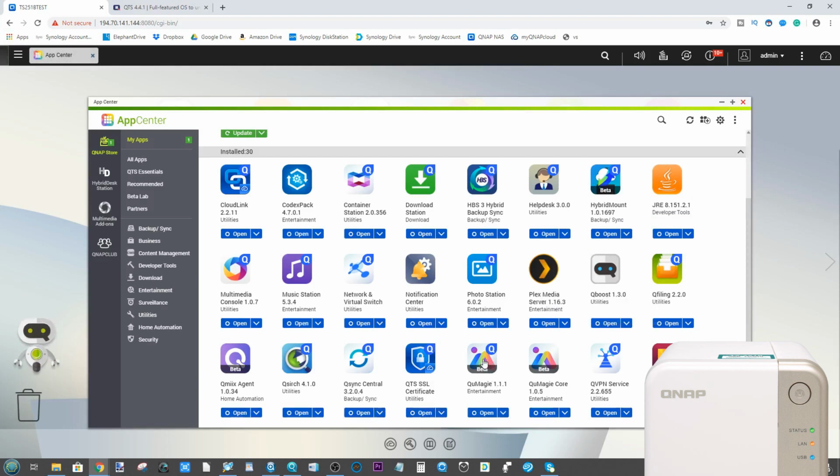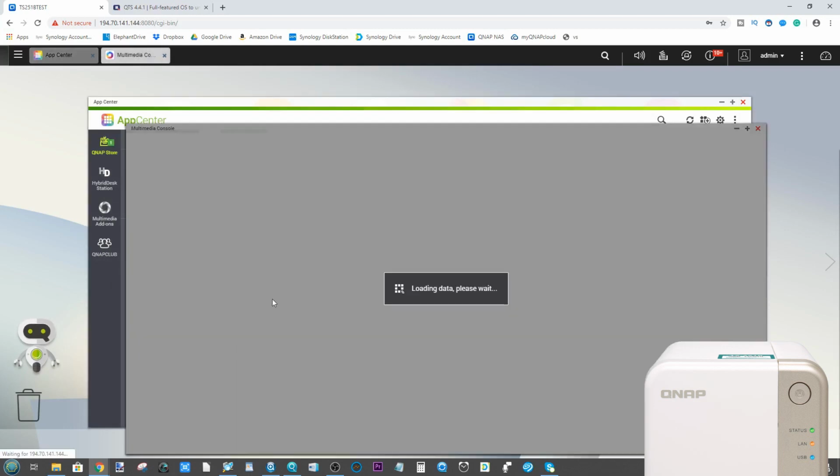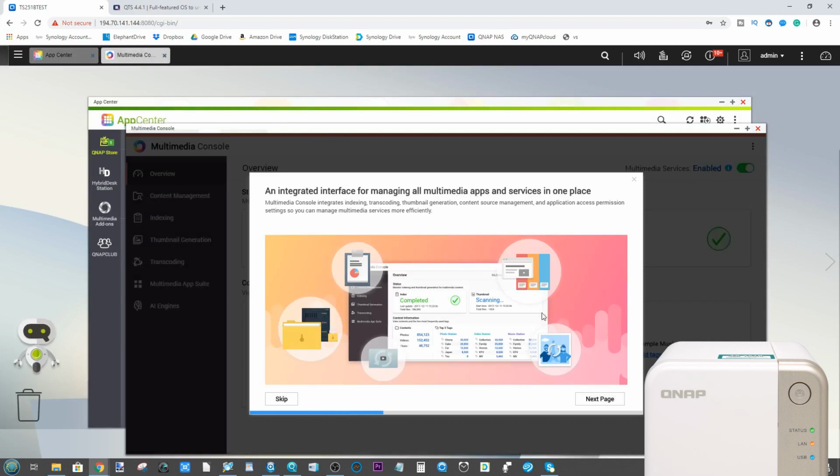Now, we've already talked about QMAGI and other intelligent applications, but we can also talk about intelligent applications that are far more in the back end with the multimedia console. Now out of beta, the multimedia console is your single access point to indexing your media on a NAS. For those that aren't aware, most NAS media, or indeed most NAS files, require indexing in a number of ways. Even though you've got piles of data on your NAS, when you have to sift through it or retrieve it in more bespoke fashions, maybe as photos, as music, as videos over DLNA, indexing is key.